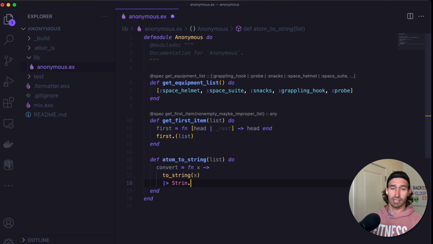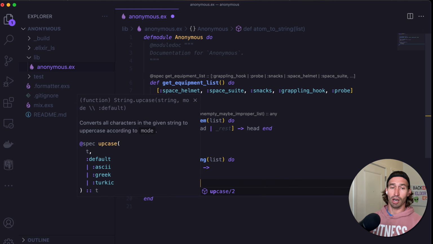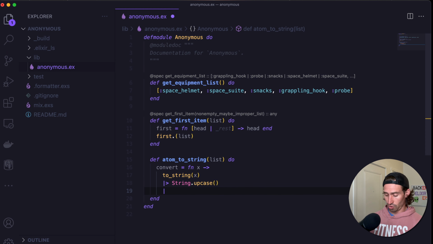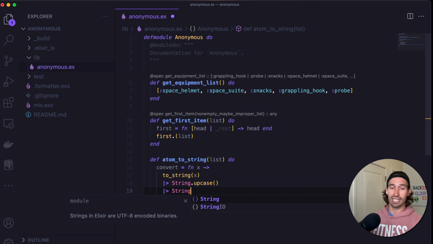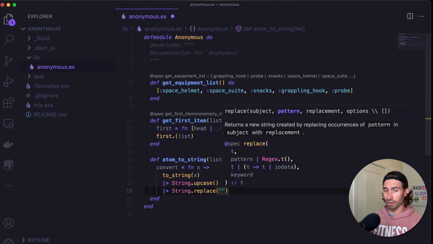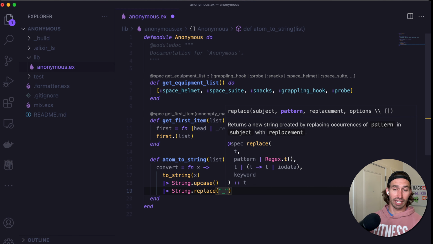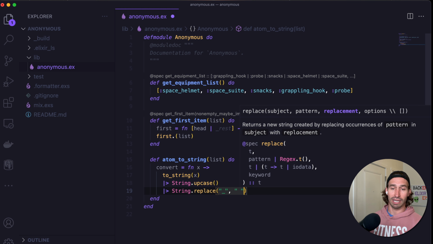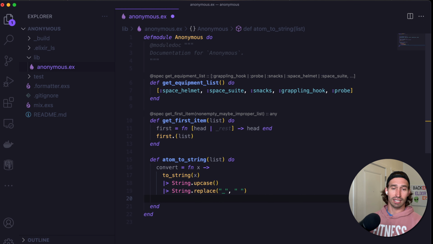So string dot uppercase. Awesome. And then we want to do a string dot replace. I know we've done all these before, that's why I'm going through quickly. So we want to replace the underscore, comma, and we just want it to be a space. All right, and then let's end our anonymous function.